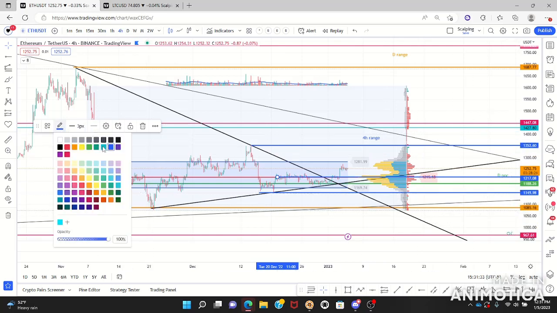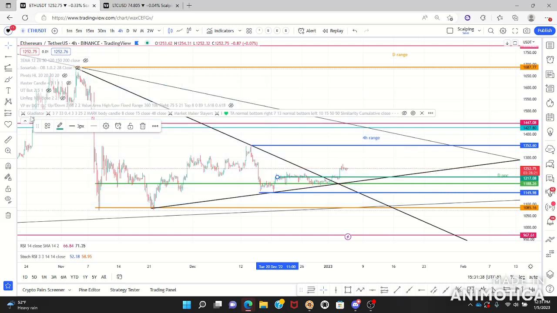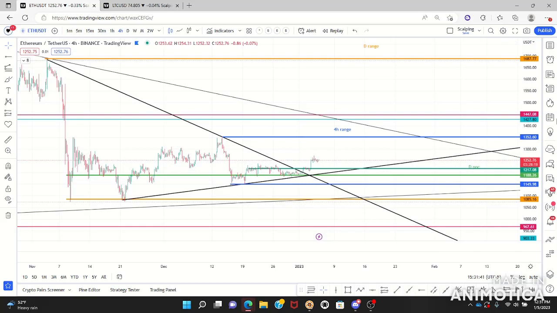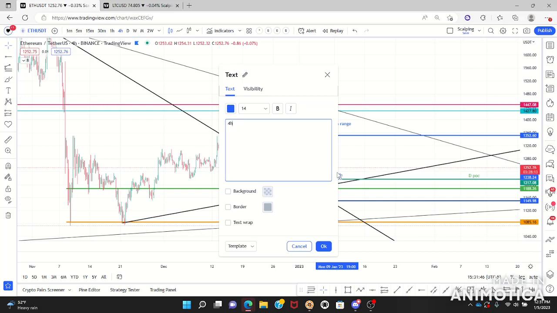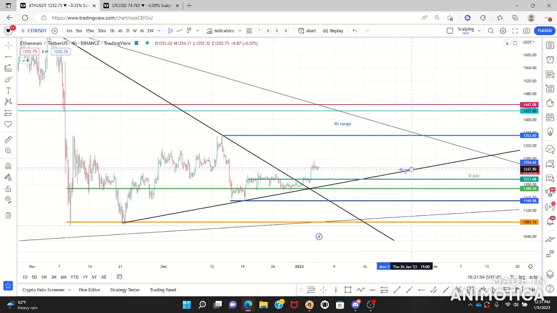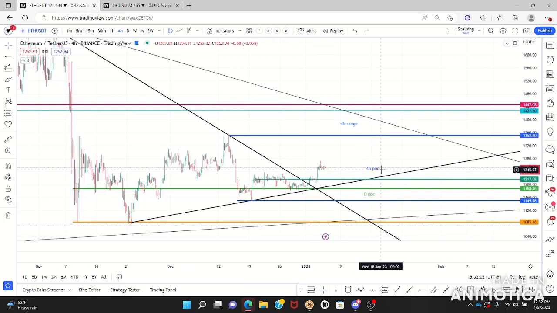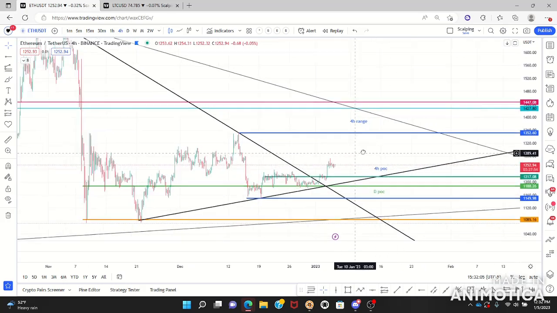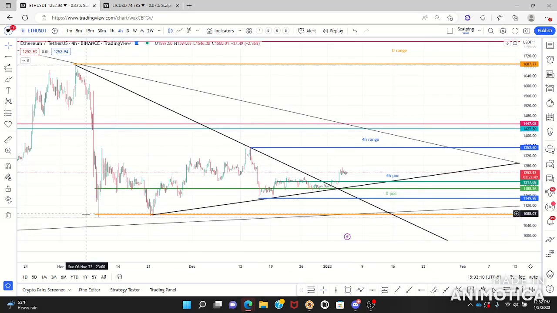Perfect. Let's go ahead and mark it. So we have our daily POC and our 4-hour POC. Wonderful. Okay, so we have our range, we have our POC within the 4-hour. We also have our trend lines.